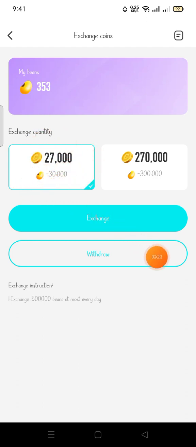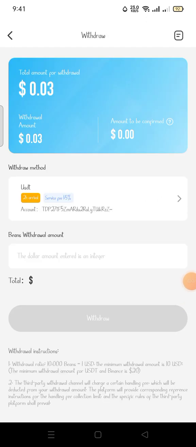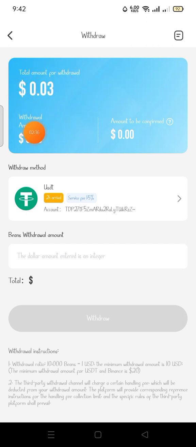If you tap on withdraw right here, you can see the total amount you have in your account for withdrawal, and the withdrawal amount to be confirmed. You can see the total amount of beans I have is worth this amount in dollars. You can choose any payment method you want.